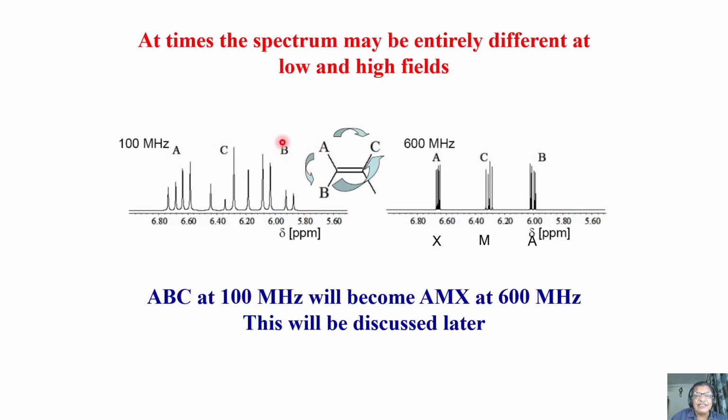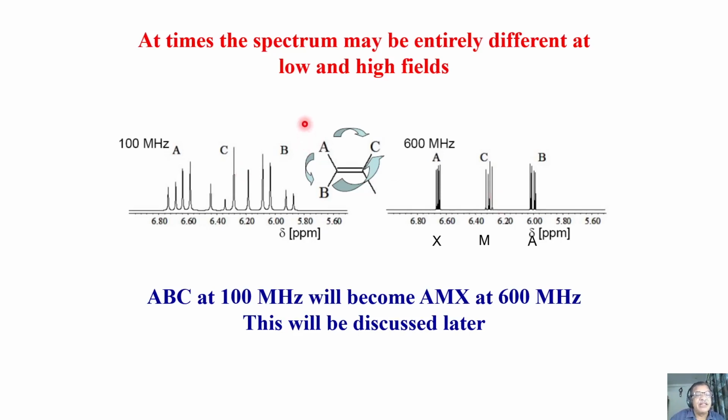On the other hand, the same molecule, if we take the spectrum on a 600 megahertz spectrometer, looks much better. Look at this, entirely a different spectrum. Don't get confused that you have made a mistake and this is not the spectrum of your molecule. No, same molecule, there is no mistake I have made. I have taken the same sample, recorded at 100 megahertz, and then the same NMR tube, by putting it in the 600 megahertz spectrometer and recording the spectrum, they appear different. Why does it happen? This is what we have to understand when we go to analysis of the spectra.